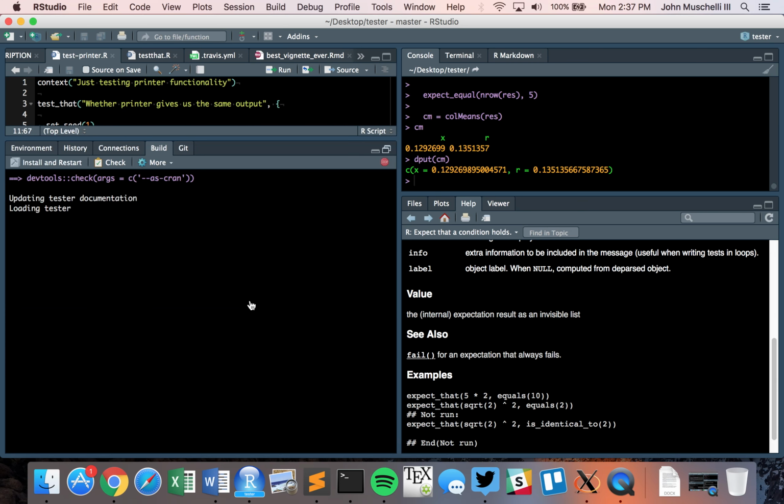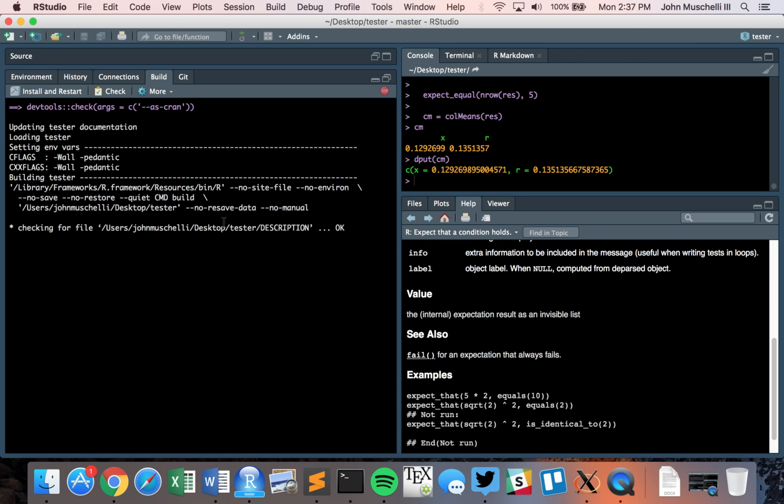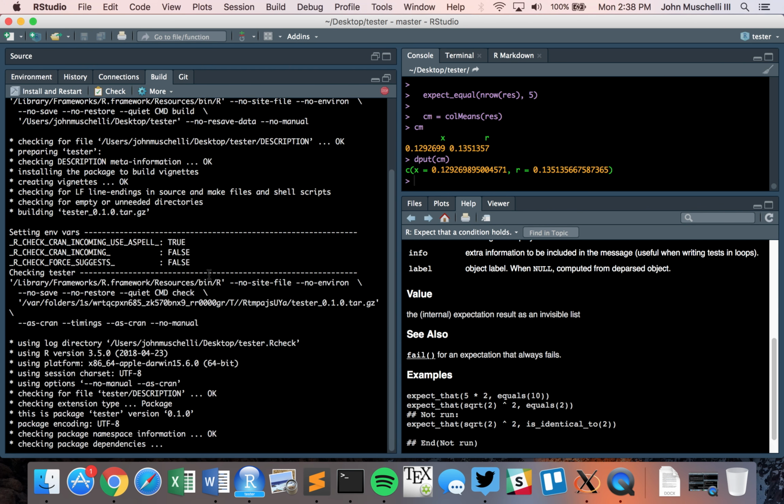So we can again see everything going on back here. So it's checking, it's building, and it is going to run our vignettes, it's going to run our examples. And then one thing I will show you that we talked about in the last lecture about code coverage, I'm going to show you 2 ways to calculate that coverage yourself using the covr package and see where some of the code is not being evaluated.